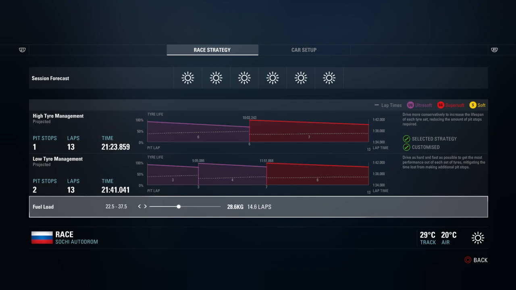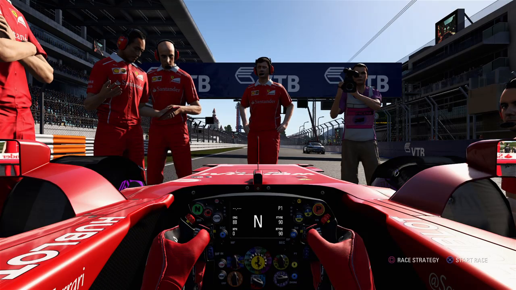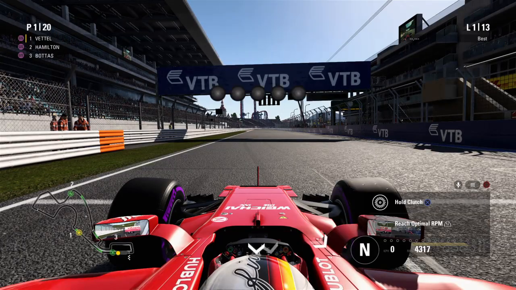Actually, if I had turned rules off, I could complete this race without pitting, because of the way the tires hold and get wear on this circuit compared to the length of the race. The game developers kind of messed up, because it makes it so that, for example, I don't know if I can do it on ultra softs, but on super softs and definitely soft tires, I can go the whole race without a pit stop and still have the tires be good. But let's start the race.